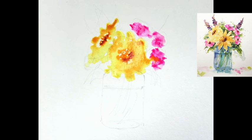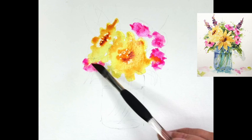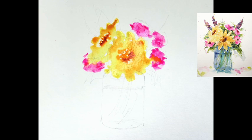I've got another one just here. There's not much water on there. I'm just dragging it a bit around me yellow one. It's just lurking. This is a shy flower. This is called the shy flower. See the way they're bleeding in.